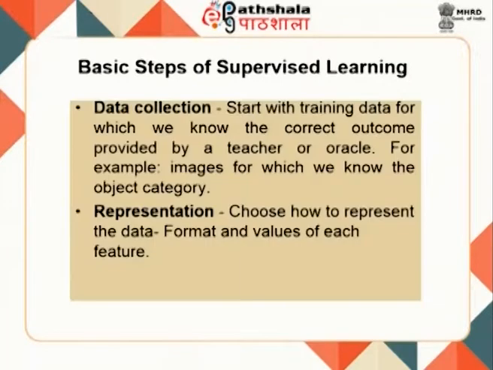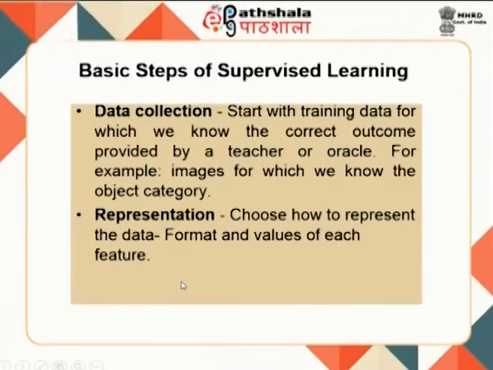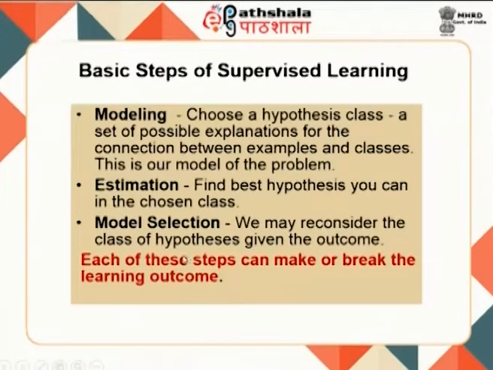Okay. Now, what are the basic steps of supervised learning? One is data collection. Start with training data for which we know the correct outcome, provided it can be provided by a teacher or an oracle. For example, images for which we know the object category. In the previous example that we saw during design of a learning system, the correct characters for the given image. Representation: choose how to represent the data, decide on the format and the values of each feature. These are the normal steps.